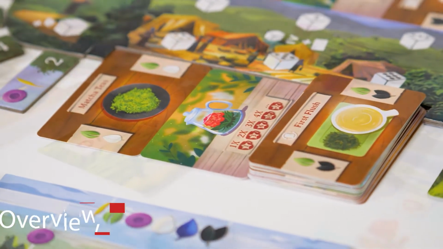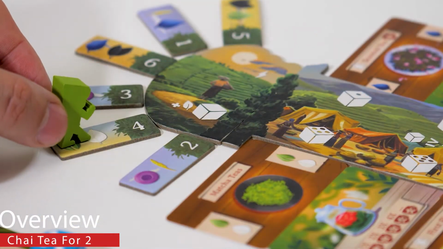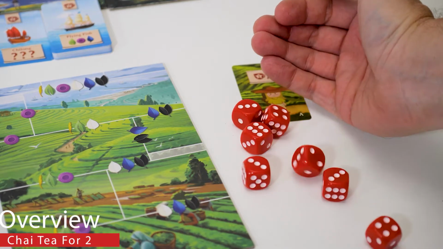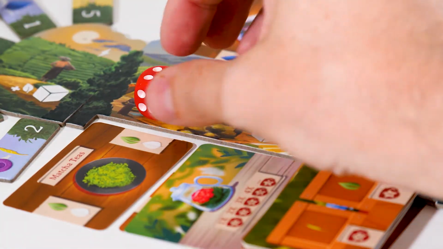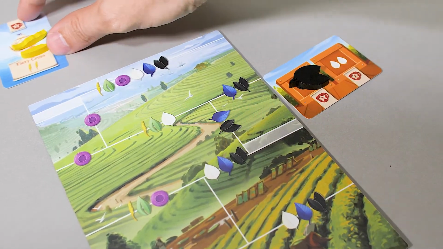As the name implies, this is a two-player game. You are dueling merchants in a race to produce the finest tea and ship it to the rest of the world. You'll score points by loading your tea onto crates and onto ships that will set sail to infinity and beyond. Okay, maybe not that far.